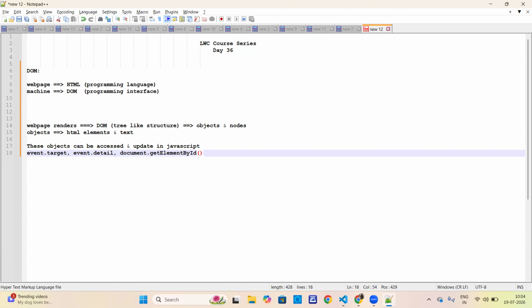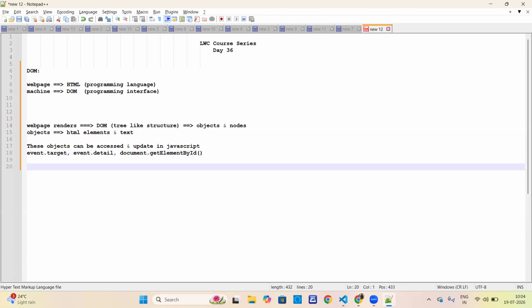If you are a hardcore HTML developer, you must have seen or used document.getElementById. There are many other ways, but these are the examples of how we can access these objects in the JavaScript file.